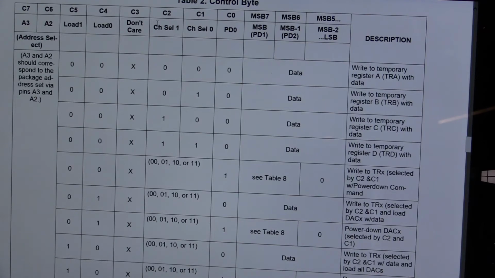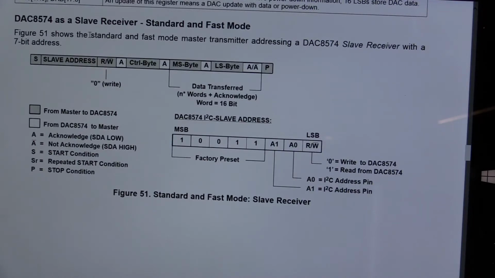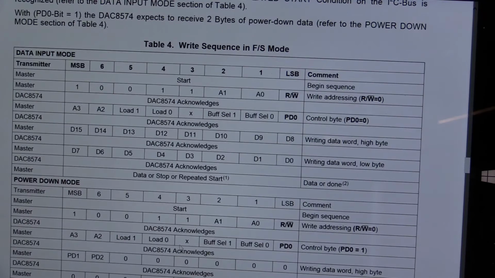So you write the control byte, and you write your two data bytes. I didn't find anything else for this. Yeah, there we go. Standard slave receiver. You output the slave address, which was indicated above as 98. Then you send your control byte, then you send your most significant byte, then your least significant byte. And then I'll assume you rinse and repeat for any other registers and things. So that's pretty straightforward. Yeah, I think we have enough information there now.